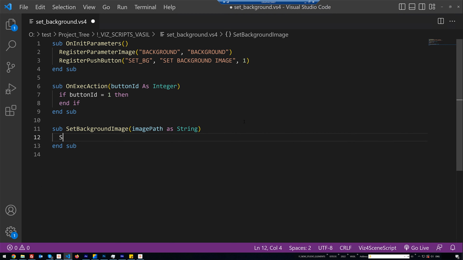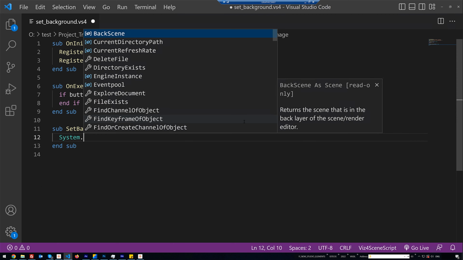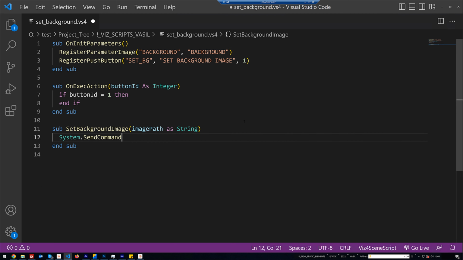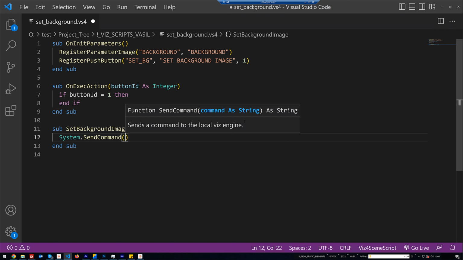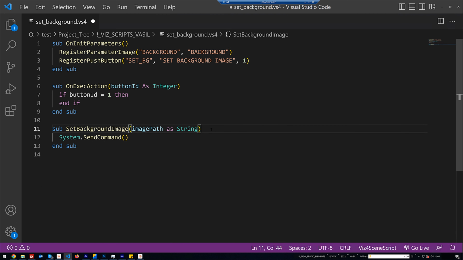Let me just write System.SendCommand, and as the parameter of SendCommand we must pass a string command. First let me see the template of this command.